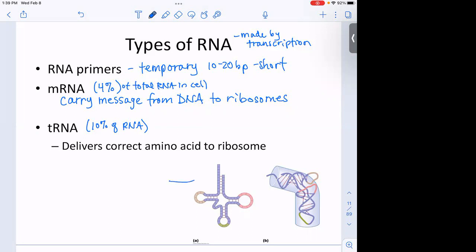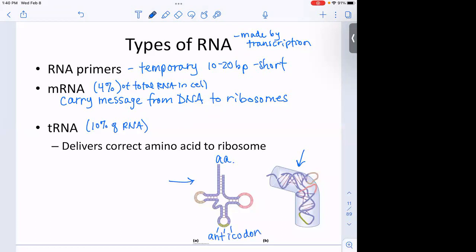So we often draw tRNA like this if we had it kind of flattened out, but if you look at all the bonding and the three-dimensional structure, it would look more like this. In our old textbook, they always used this kind of bent shape icon to signify the tRNA. And of course, the amino acid is going to be attached at one end. And down here, these three bases, we call this the anticodon.